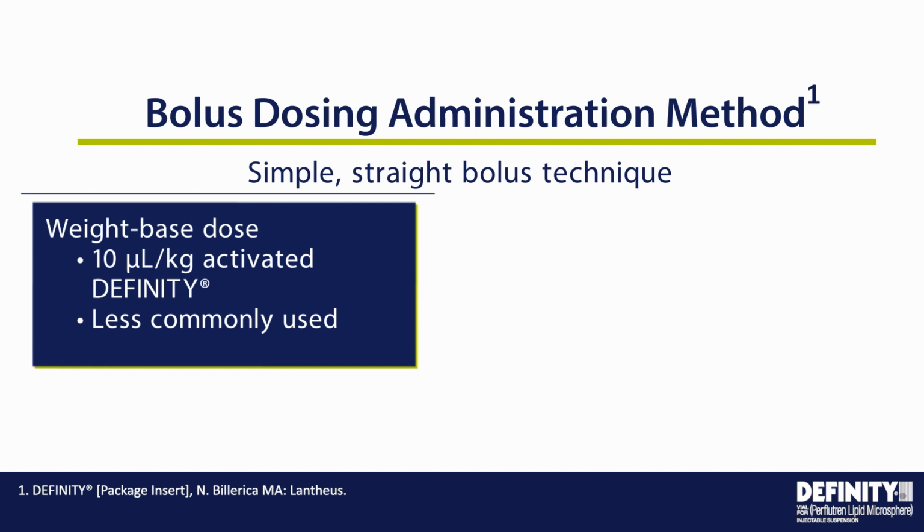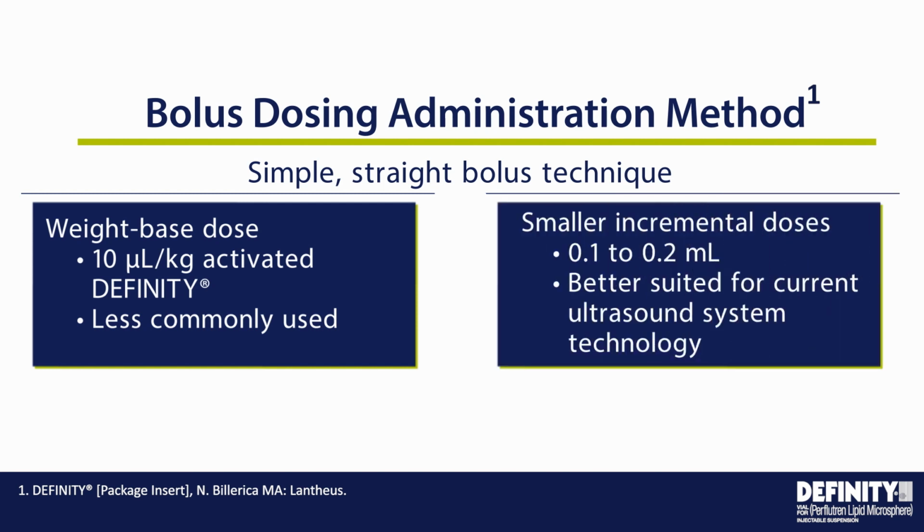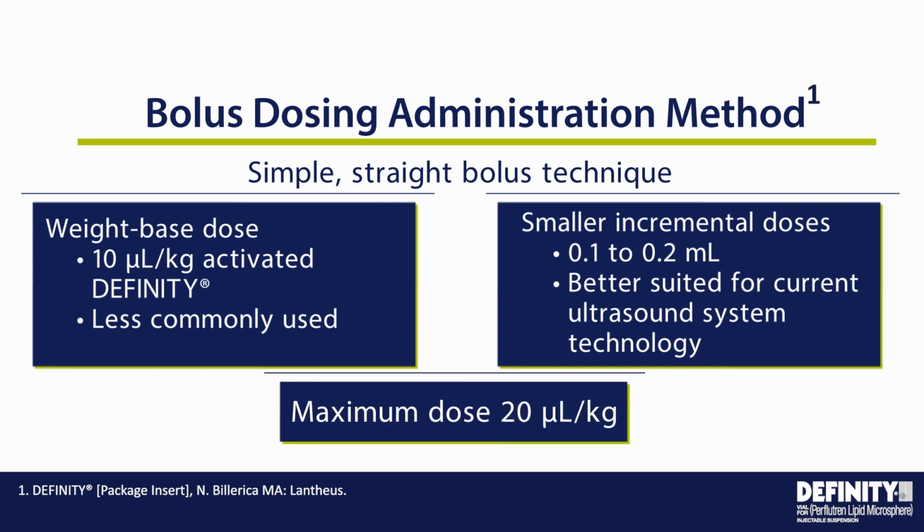At that time, ultrasound system technology for contrast imaging was not widely available. With today's advances in instrumentation, weight-based dosing is less commonly used. Smaller incremental dose amounts of 0.1 to 0.2 milliliters for this administration method is better suited for current ultrasound system technology. The maximum total dose of activated DEFINITY should not exceed 20 microliters per kilogram.